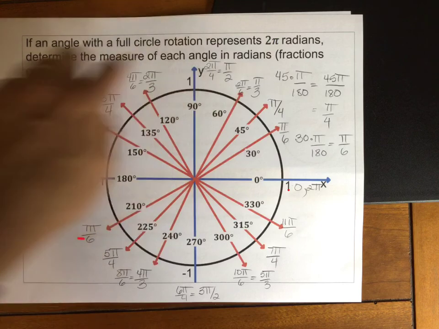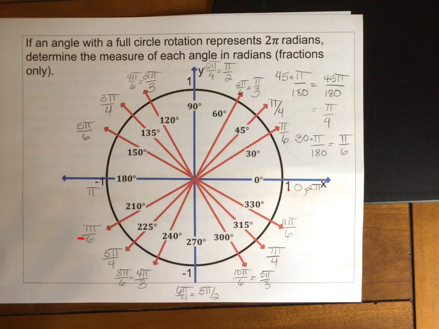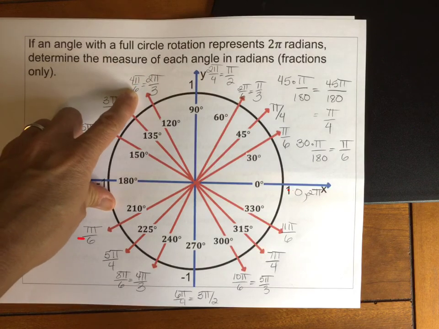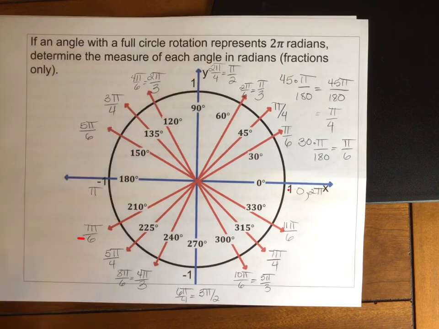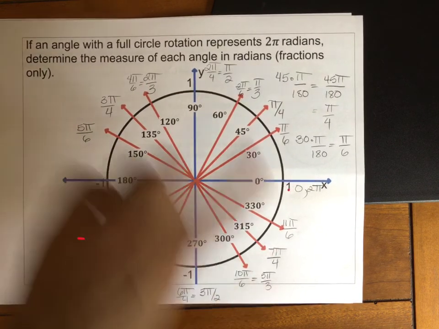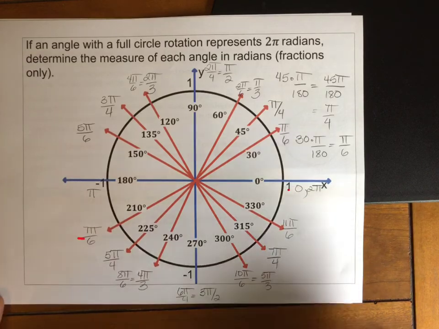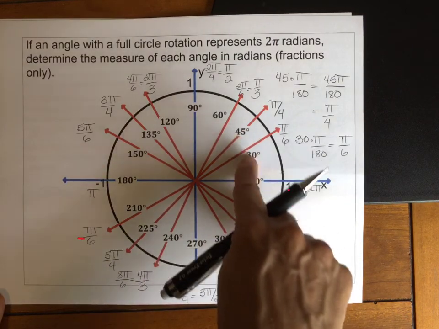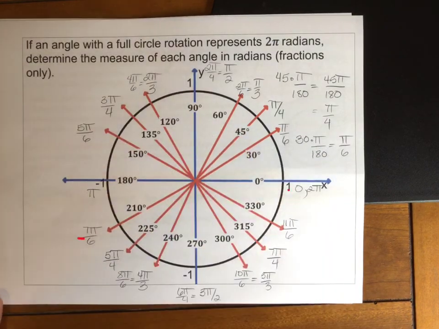So if you didn't fill them in as I went along and you just watched, which is just fine, go ahead and pause. You don't necessarily need to put in, like, if I had to reduce it, like 4 pi over 6 to 2 pi over 3, if it's getting too crowded. But I wanted to show you how you can easily fill out a unit circle just by doing a couple conversions of 30 degrees and 45 degrees.